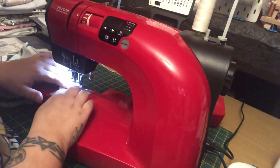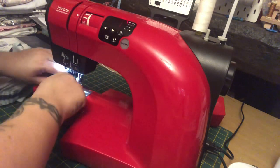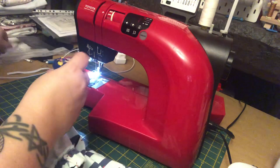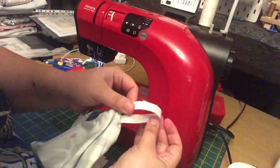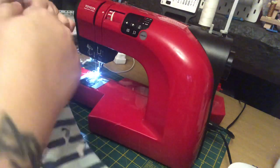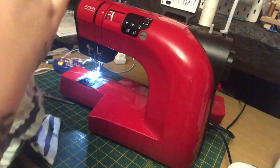Some people just do an M, some people do a giant Z. As long as it's well anchored, it's not going to pop out on somebody at some stage. You've kind of got it made, really. Okay, so that's all sewn over. Then you just stretch it out and put it through your channel, so it's all even.